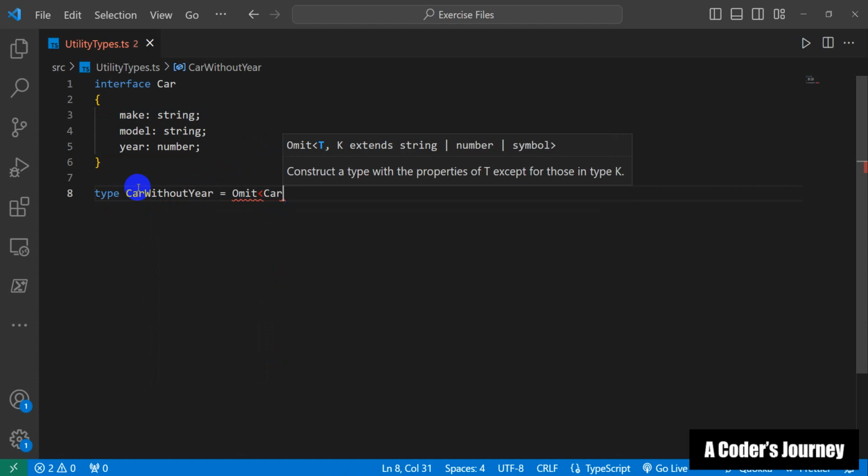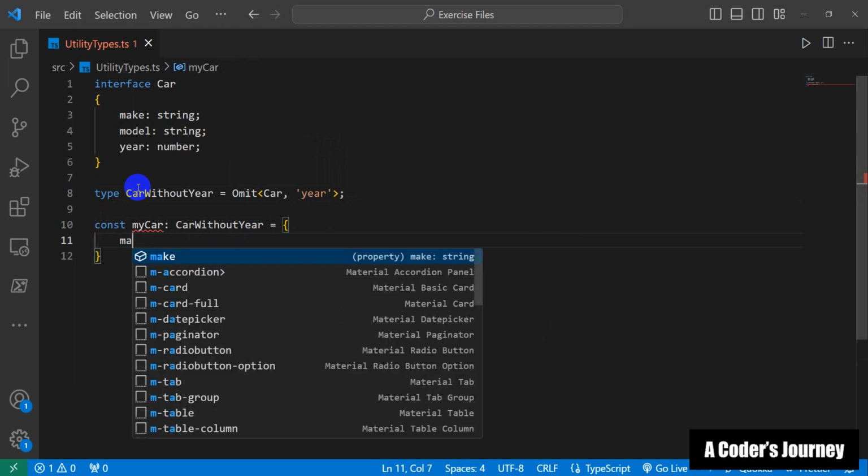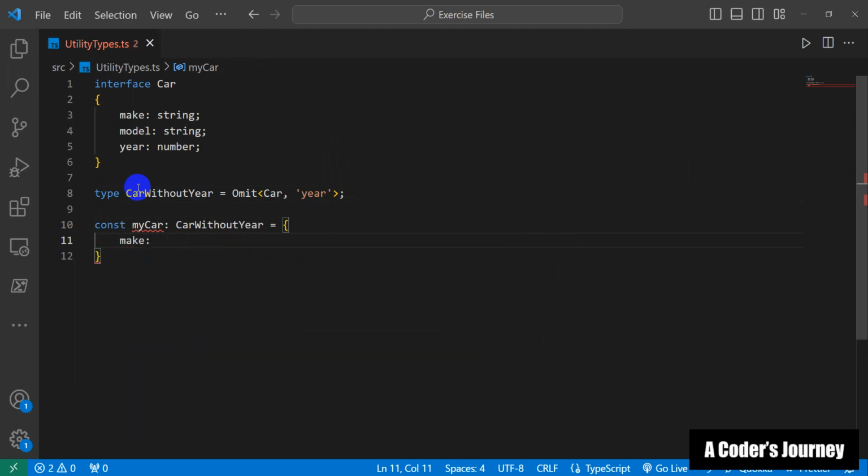I'm going to say car, and then the property that I want to omit is going to be year, right? So after that, I'm going to declare an object of type car without year, right?